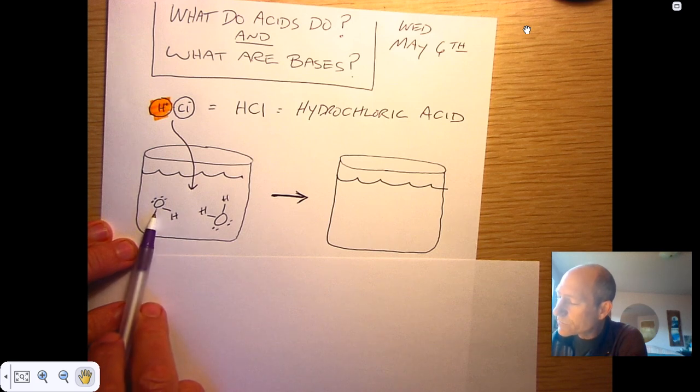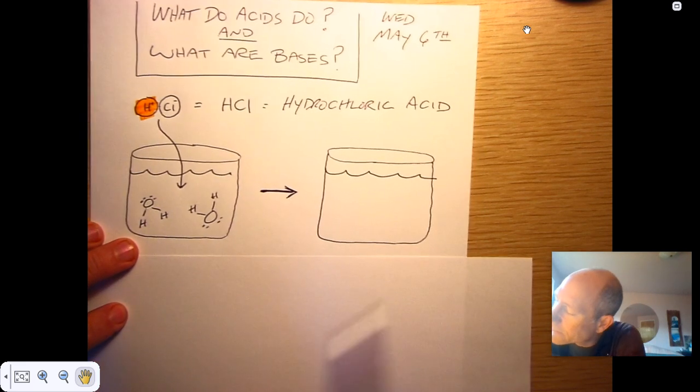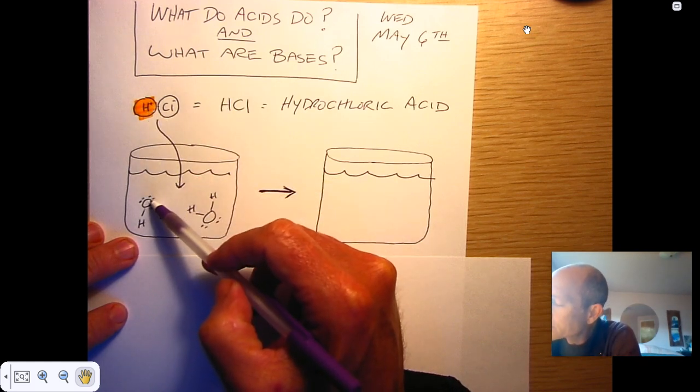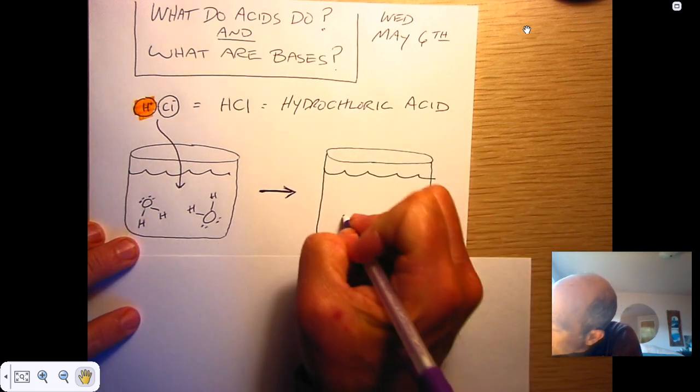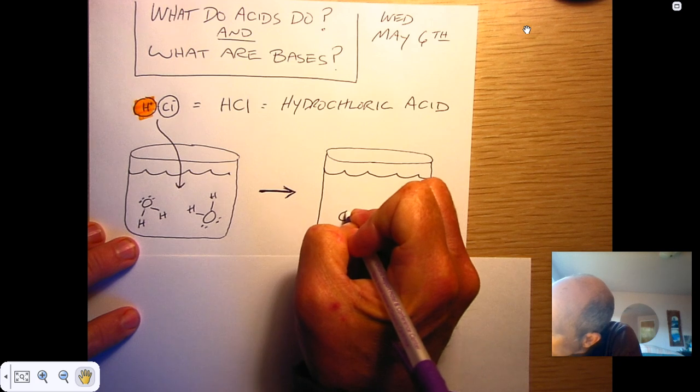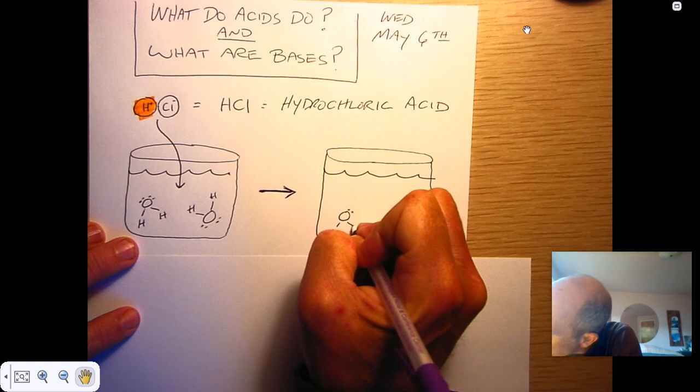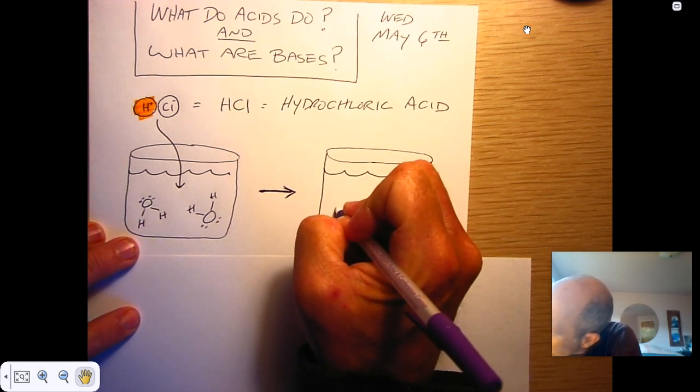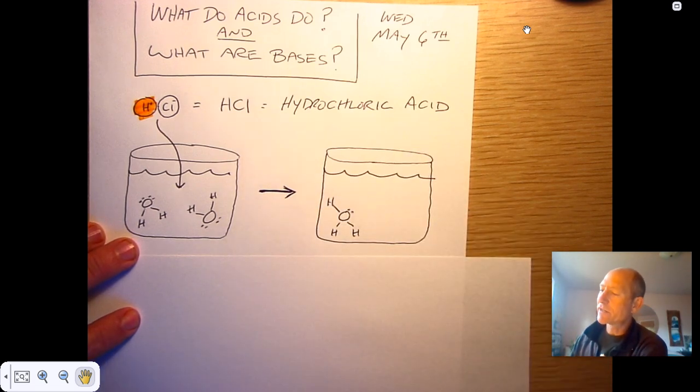Remember that this is two electrons, this is two electrons, this is two electrons, and this is two electrons right here, for a total of eight shared valence electrons. Well, what's going to happen is this hydrogen is going to come in here, and these electrons are going to be really attracted to it. So, let's say these two electrons right here, these two electrons right here are going to turn into a bond, and they're going to bond that hydrogen right there.